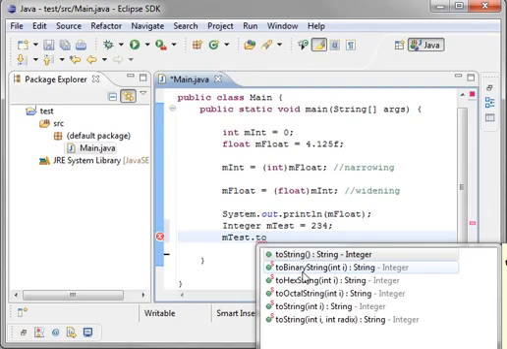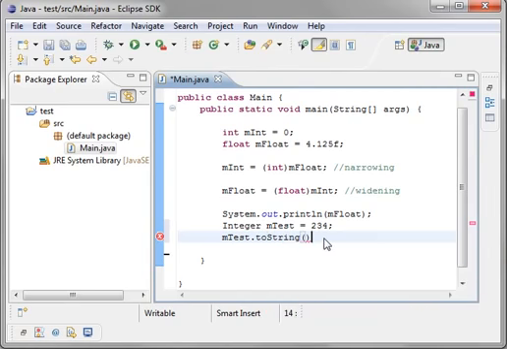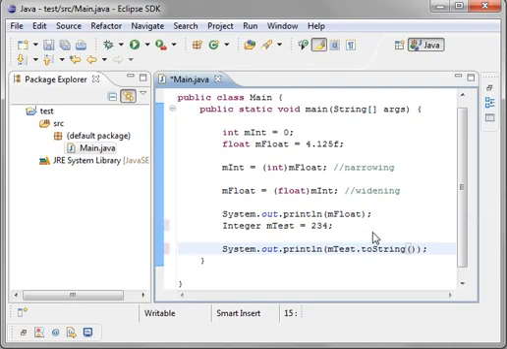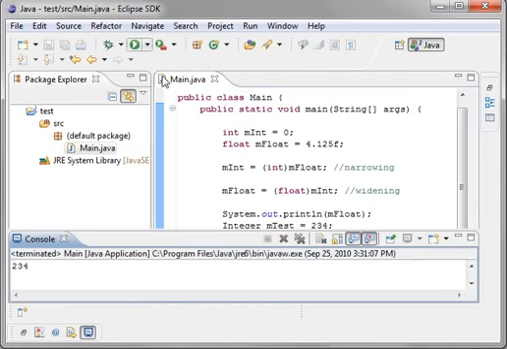You can also do toBinary, toHex, toOctal. You can do toString with a certain formatting. There's many things you can do. So let's just test this. Do our handy copy and paste. And when we run it, you see there's 234. We have our 4.0 and our 234.